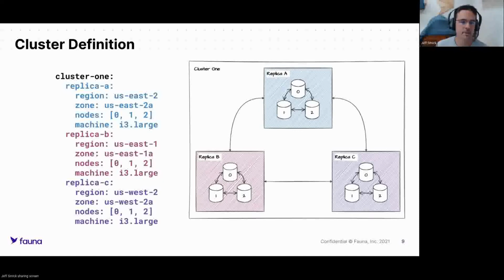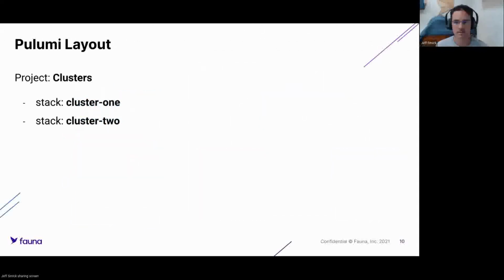So with that configuration, we had to decide how we were going to lay out our Pulumi code. And the simplest, most straightforward way would be to just say, we have a cluster project and then one stack per cluster. It's very simple, it's very straightforward, but it requires each stack to have a lot of infrastructure inside of it.